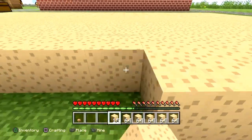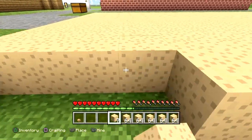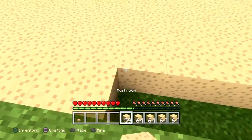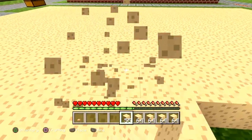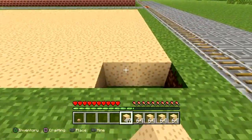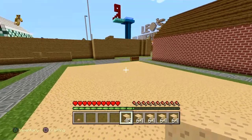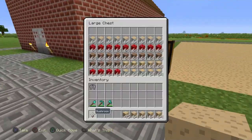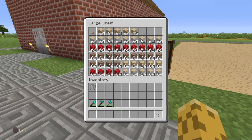So let's see what we got here. Boom! Alright, so that means that the floor is done. Almost. It looks like when you break them, though, they turn into mushrooms sometimes. So we gotta watch that. Let's head back over. So we need to make sure that that doesn't happen all the time. We're gonna do the walls, not this one.